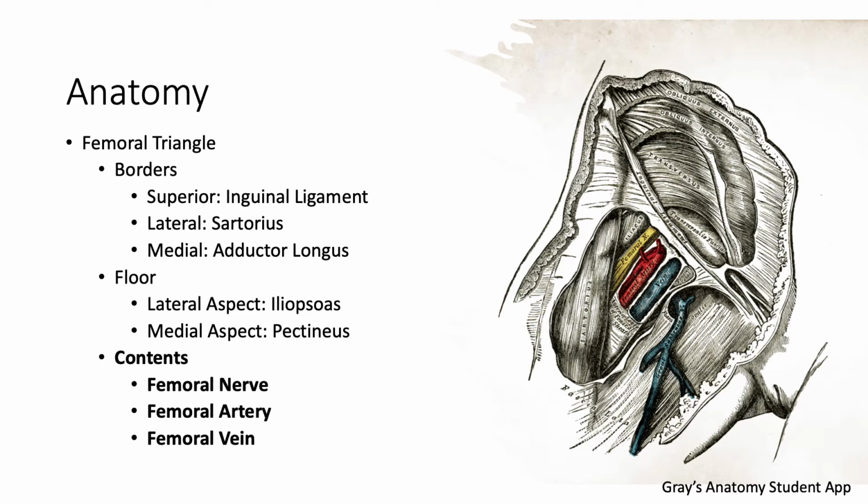Anatomically, the vein is positioned medially, the artery between the vein and the nerve, and the femoral nerve positioned laterally. One can remember the anatomical alignment with the mnemonic minivan, where the M in mini stands for medial and van orienting the position of each content working medial to lateral.